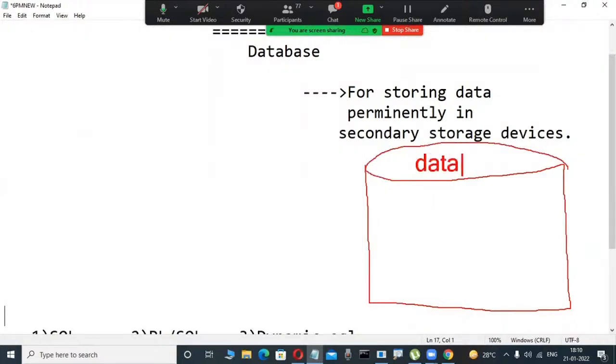As I told yesterday, suppose this is an Oracle database. A database means some place. Now observe here: a structured collection of data we are storing in this place, in an organized fashion. Actually, E. F. Codd introduced this relational data model concept. Based on that, these types of databases are implemented in different companies.